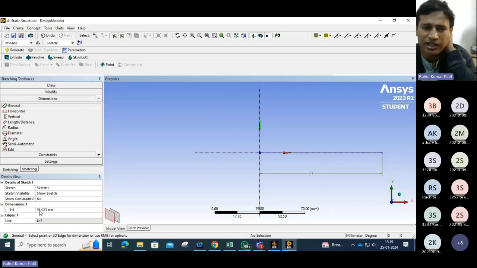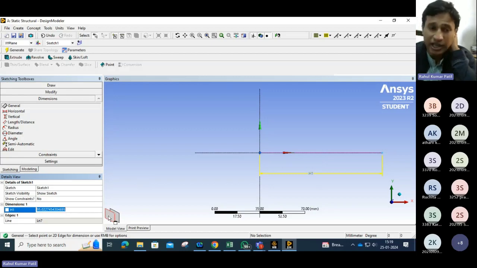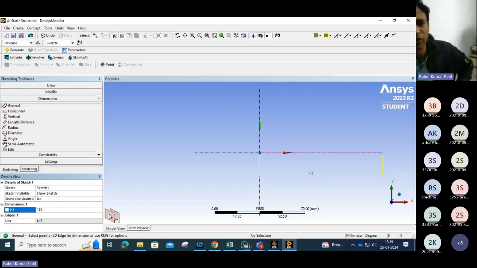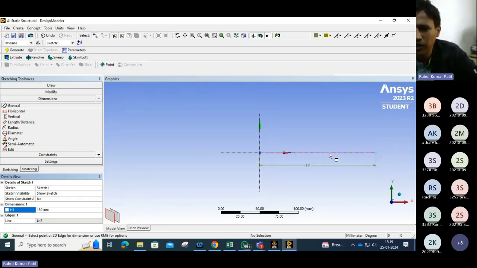H1 is showing you the length. So I am giving it a length of 150 mm. Once I press this 150 mm, you can see how the geometry length has been increased, right? We have defined the length of the geometry.